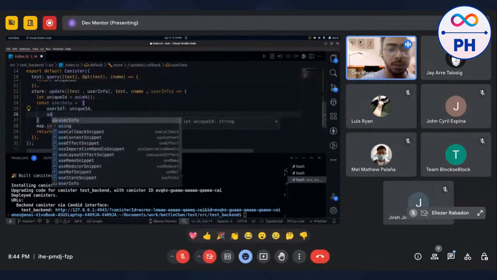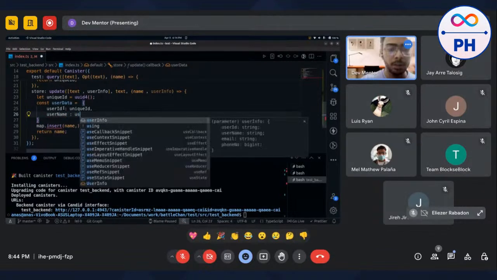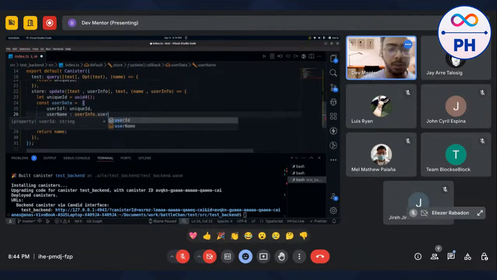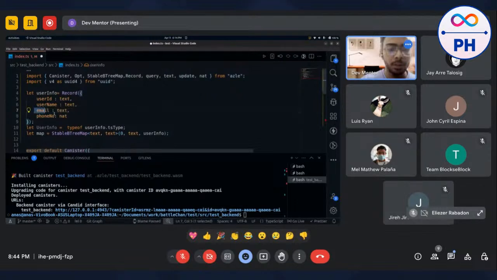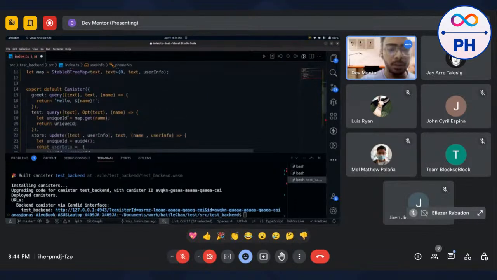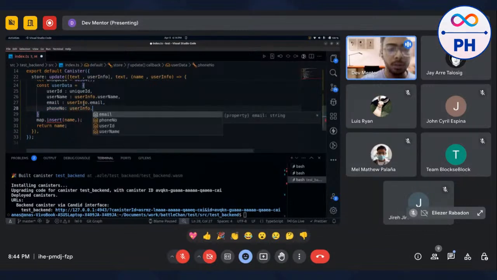There we will have username, so we will get username from user info dot username, and at last we have email and phone number. We just copy this up, and we need to get the email from user info, and at last we need to get the phone number from user info.